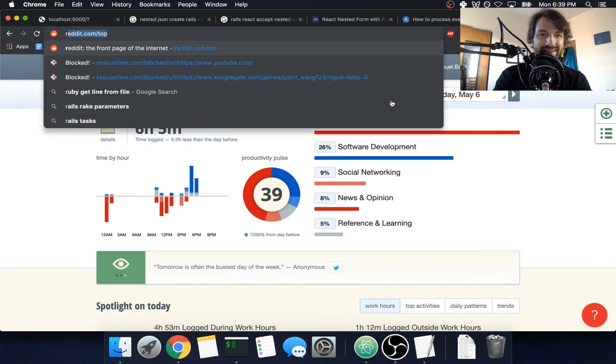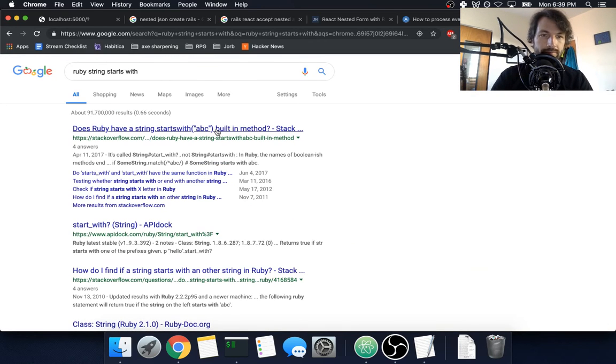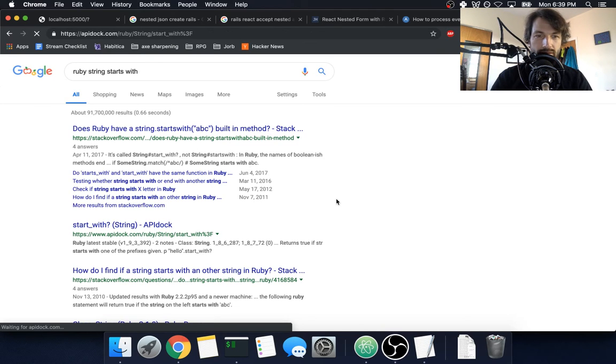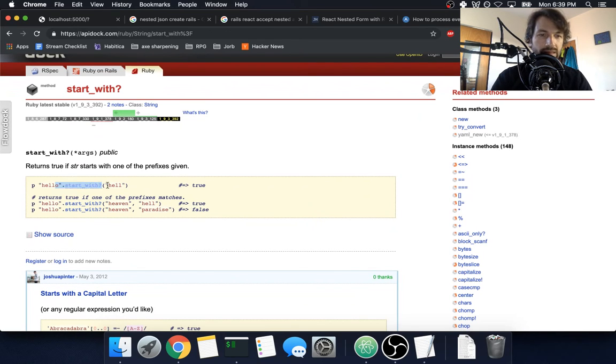I think it might be Ruby's string starts_with. Amazing. It is a method. We can just pass it a string.